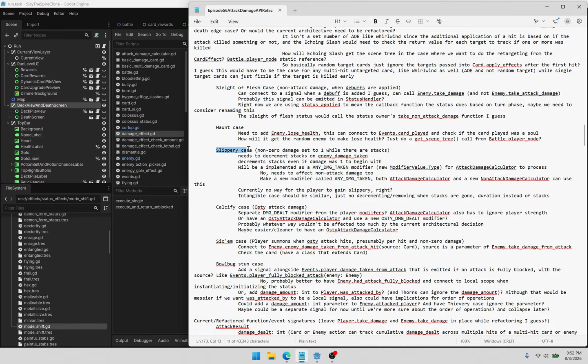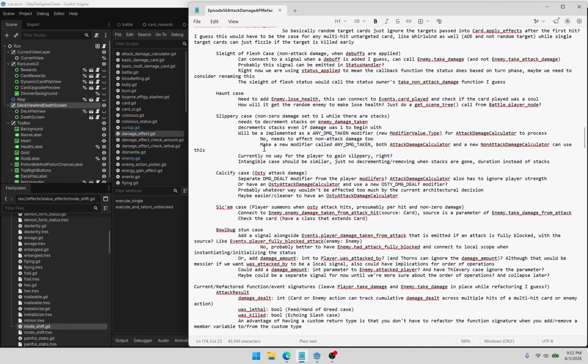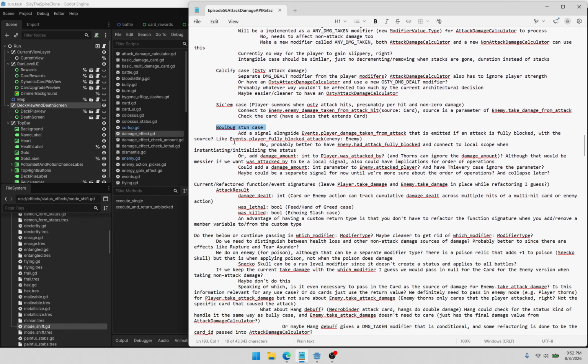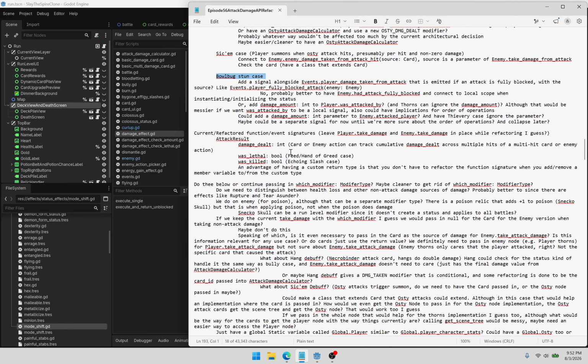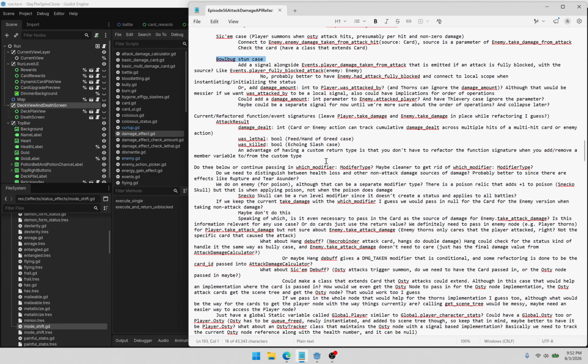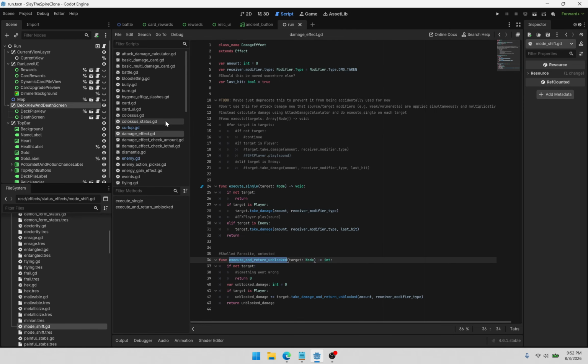We've got the Slippery case, which is the Inklets or, what was it, Vantum in Act 1 Overgrowth, where when you attack something, it's previewed and the damage is set to 1 for the next hit. In the case of the Vantum, it's however many stacks of Slippery it has left. But basically, non-zero damage gets set to 1, and this applies to non-attack damage also. So there's just a lot of cases that we need to worry about. We've got the Bulldog, which needs to get stunned when it attacks. So, one thing: to get rid of the stupid stuff like execute and return unblocked.